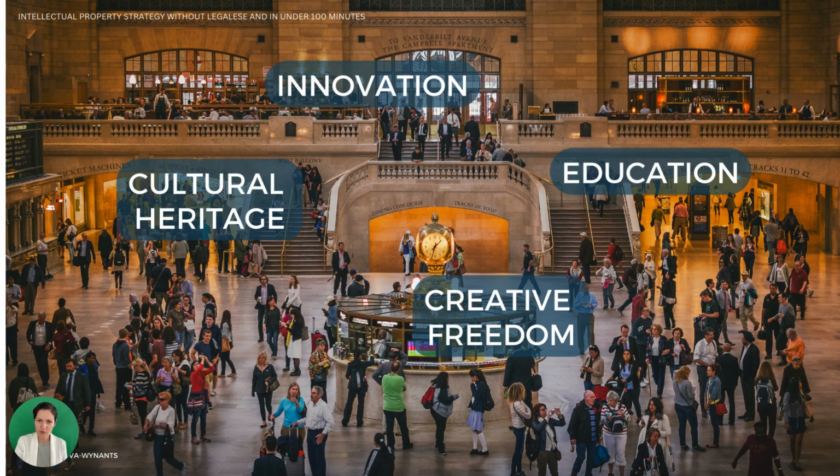What is the relation to copyright, you might wonder? Well, copyright grants creators exclusive rights to their work for a limited period, typically the creator's lifetime plus 70 years. Once this protection expires, the work enters the public domain. This means that it can be freely used, adapted, and distributed without the need for permission and without the need for payment. What are the benefits of the public domain?